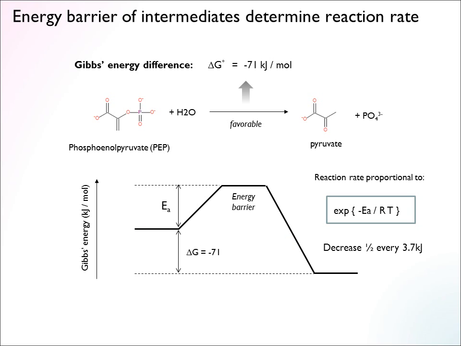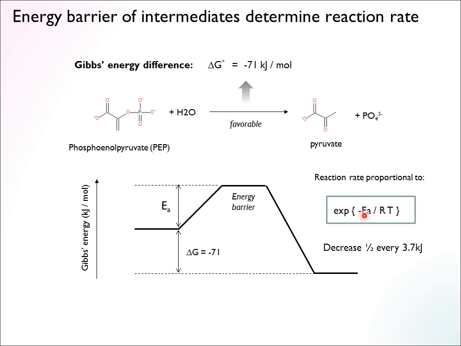And this dependence is very strong. So the activation energy strongly determines the reaction rate, and it's an exponential type of relationship. So as this activation energy increases, the reaction rate drops exponentially, so very fast. And you will see these types of relationships a lot if you dig around in energetics, in metabolism.